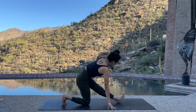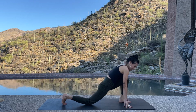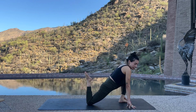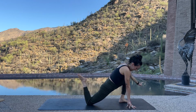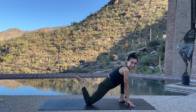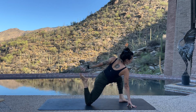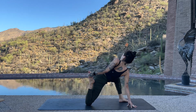And then left hand comes back down, bend back into that front knee. You might need a strap here, bend that back leg, and you can stay just like this, or start to bring the left hand to the inside of this front leg as right hand, oh no, my bad, right hand to the inside of the front leg as left hand sweeps to the back, or you have your strap, and really open the heart to the left.